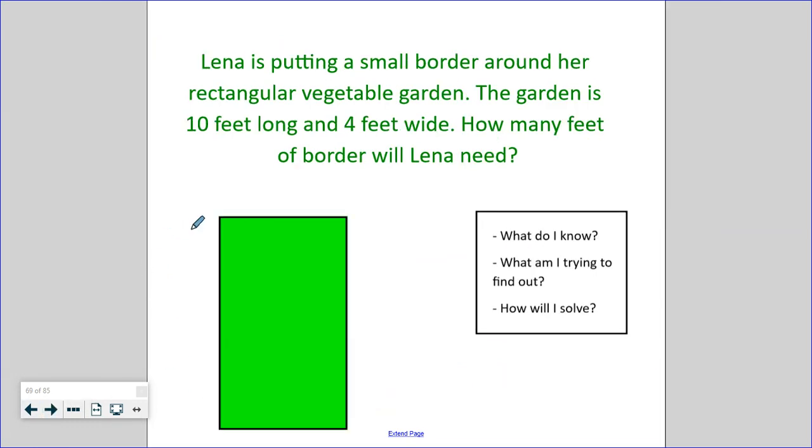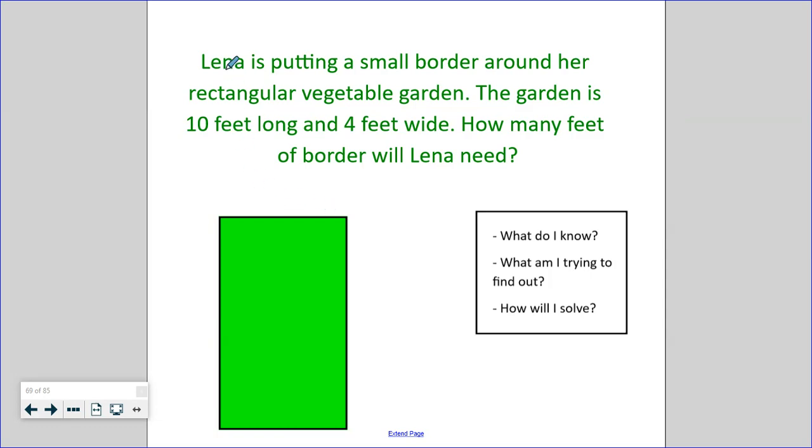And by the way, I went ahead and put in the shape here, but if I was doing this on paper, I would draw the shape. It's just since this is on the computer, I thought it'd be easier just to go ahead and put it in. When you are solving these on your own, you do need to draw a picture. Okay, drawing a picture is really, really important when you're trying to figure these out.